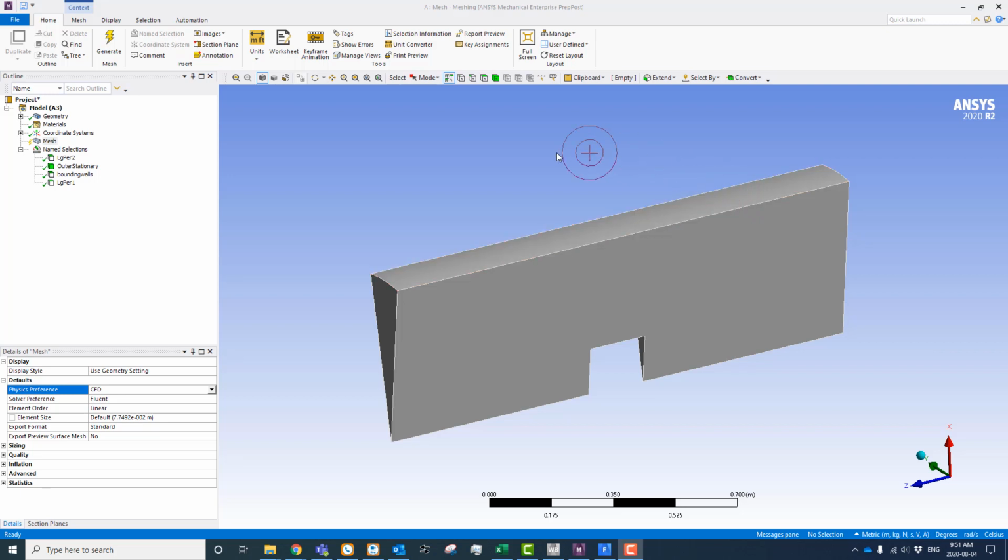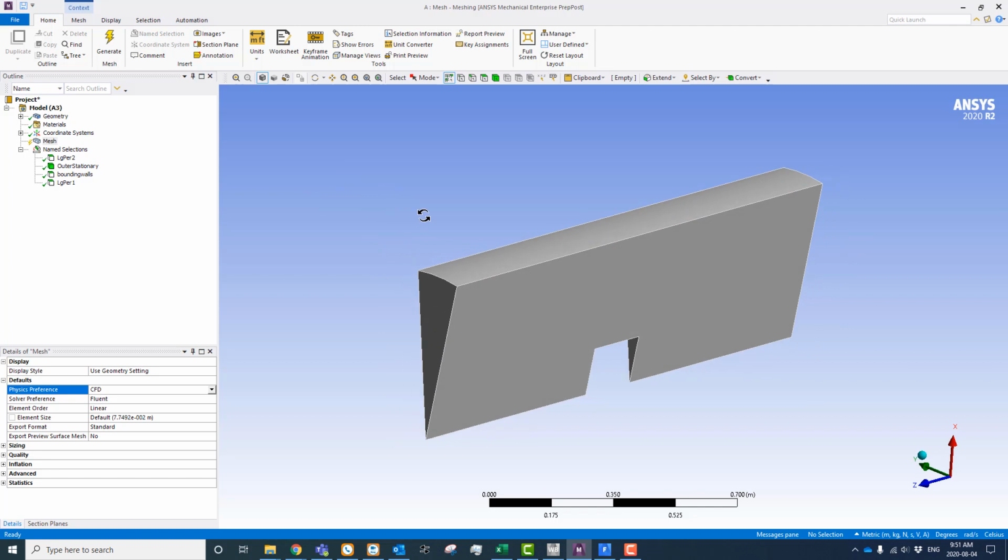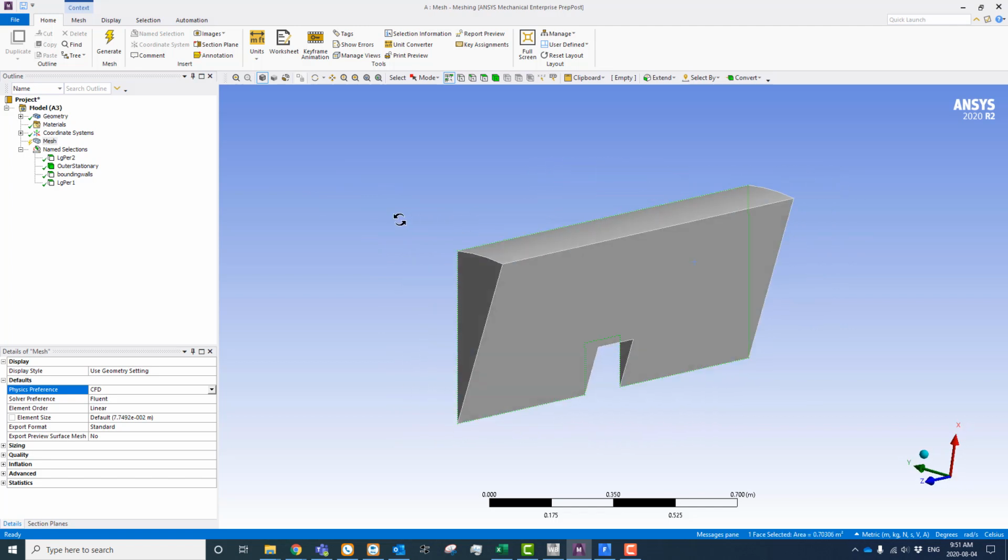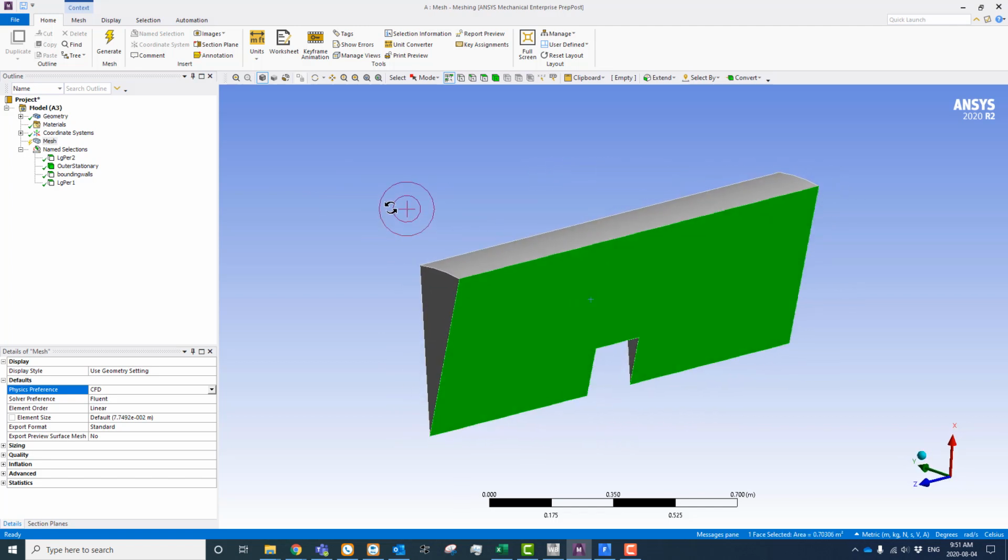This is just a quick tips and tricks video on setting up periodic boundary conditions in Fluent. So we'll start off in the mesher. If we're using Ansys meshing, we want to ensure that the periodic boundary conditions, so these two faces here, are going to have a one-to-one conformal mesh.